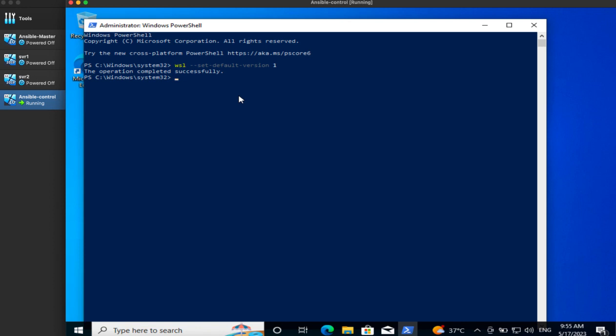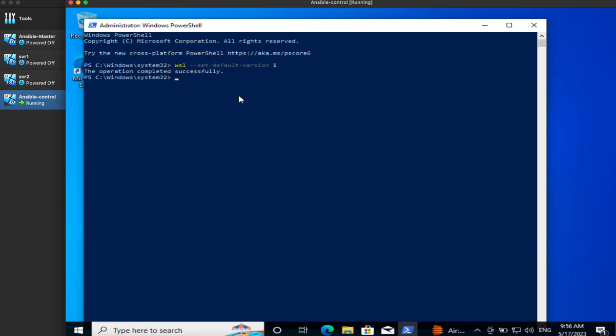So when we ran the first command, that is wsl --install, by default it will install WSL2. Now since with WSL version 2 we got the error, we are switching back to WSL1.